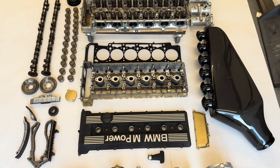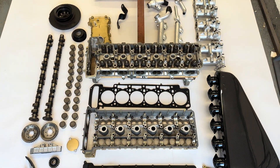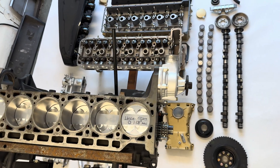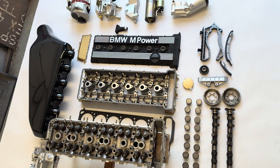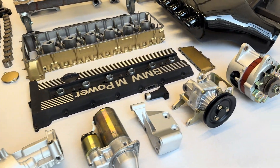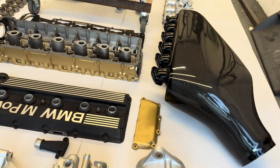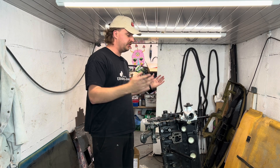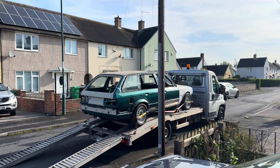Right then, let's get this engine built. So this is the first video of a few-part series of the final engine build. As you can see here, I've put all the parts out which I have. There are some parts that are already installed or some that are missing, but it's super cool just to see everything in place. You find me in my garage — normally this is where the car goes, however the car's gone for the respray, and now I've got the engine.